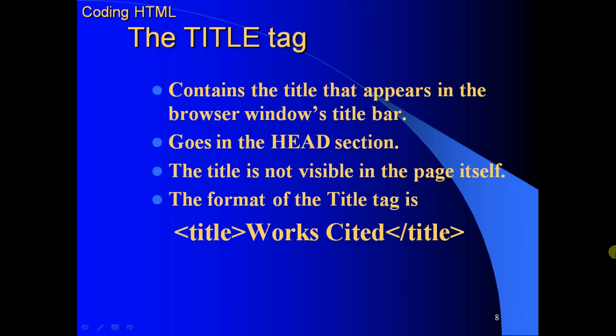The title tag contains the title that appears in the browser window's title bar. The title tag is contained within the head section of an HTML document. The title is not visible in the page itself. The format of the title tag is as follows: an open title tag followed by the document title and ended by a closed title tag.